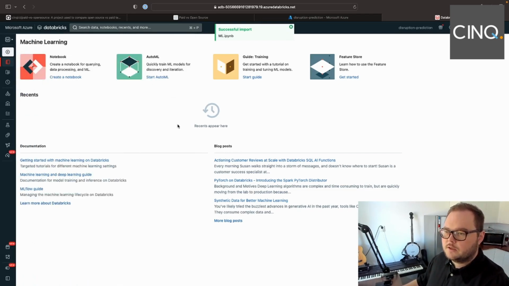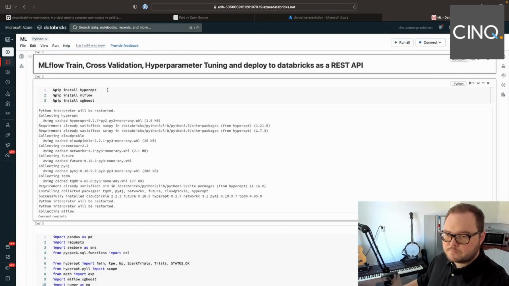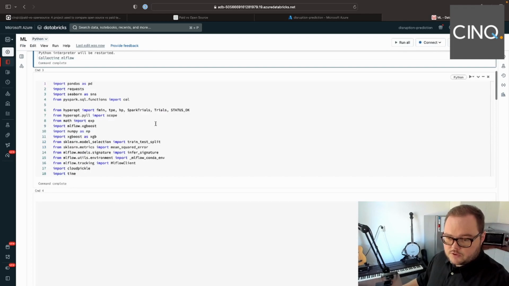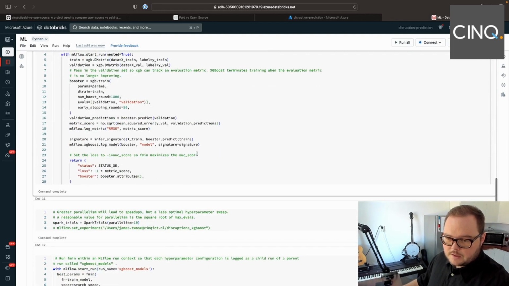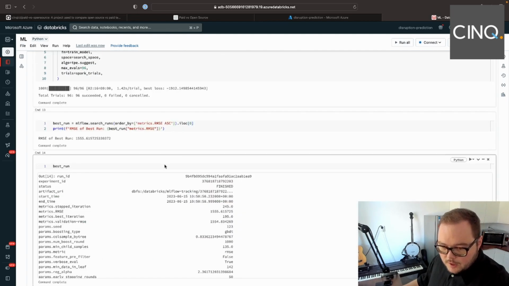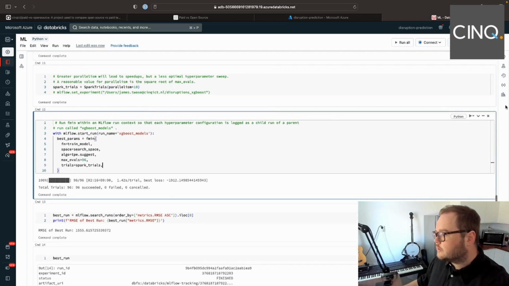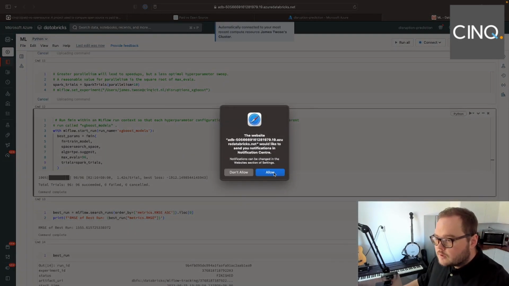So here we have it now, and then we can open this notebook in Databricks. If everything is correct, fingers crossed, we should be able to run what we just talked through, up until the point that we talked it through. So let's try that. Cool. So, run all above.